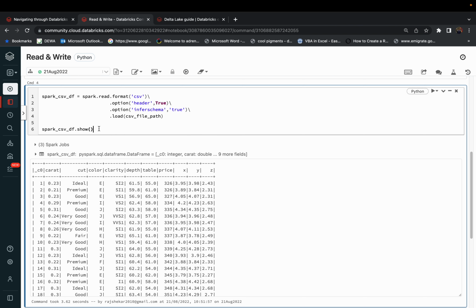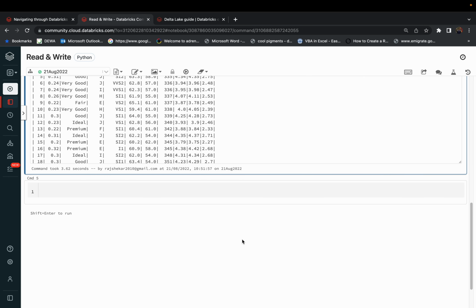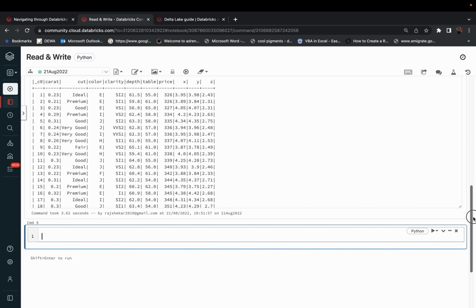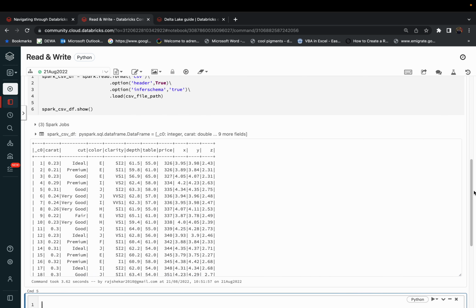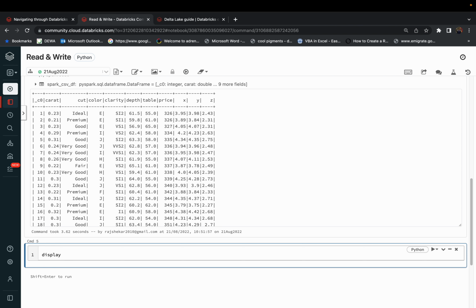And now we have an inbuilt function within Databricks to show these data frames clearly in terms of rows and columns, or the pandas structured format. Instead of show here, I can write display, Spark CSV DF, right?